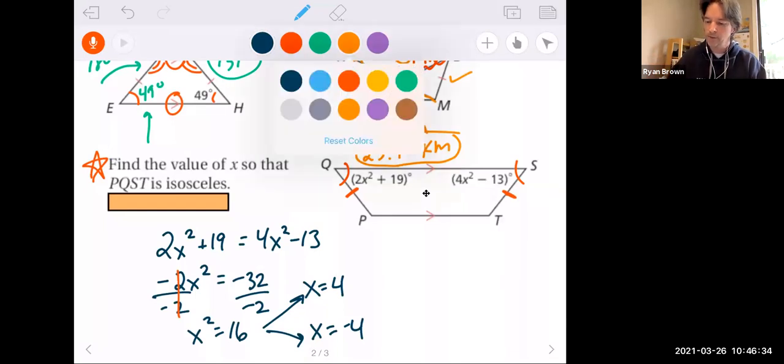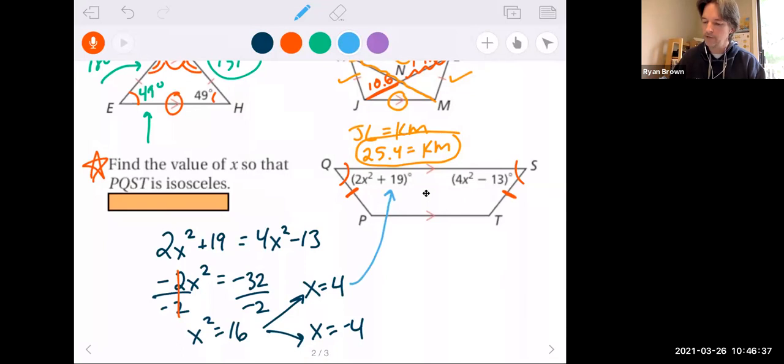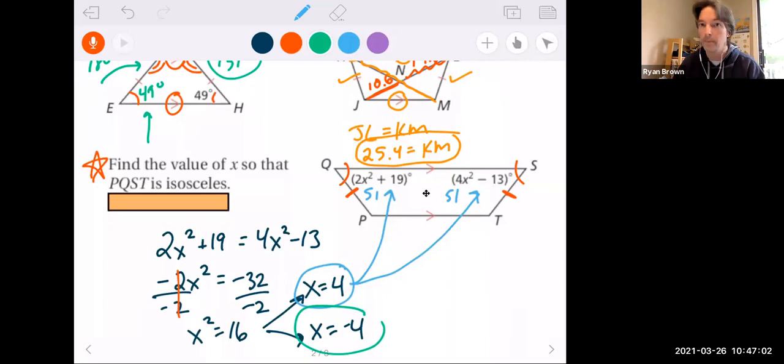Shall we do that? So let's plug in 4 into either one of these. And if you do it, I think it works out. 4 squared times 2 is 32 plus 19 is 51. And if we have 4 squared times 4 is 64 minus 13 is also 51. So 4 works. I like 4. And to verify, if you plug in negative 4, it will also work. You'll get positive sides and they'll be equal. So the answer to this question, once you set the angles equal to each other and solved, you get plus or minus 4. Good, folks. So that's how trapezoids work, especially if they're isosceles.